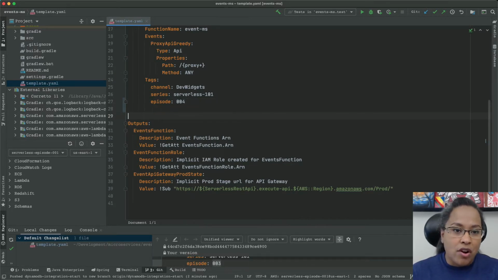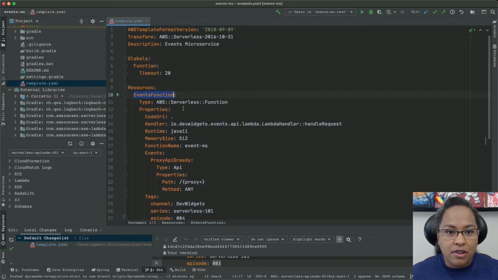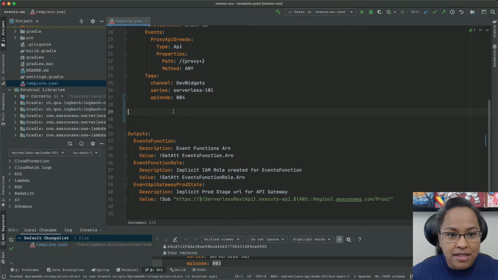So the resource that we create for a table, let's give it a name first. So event functions, let's just copy this, go here and say events table, or let's be specific, DynamoDB table.